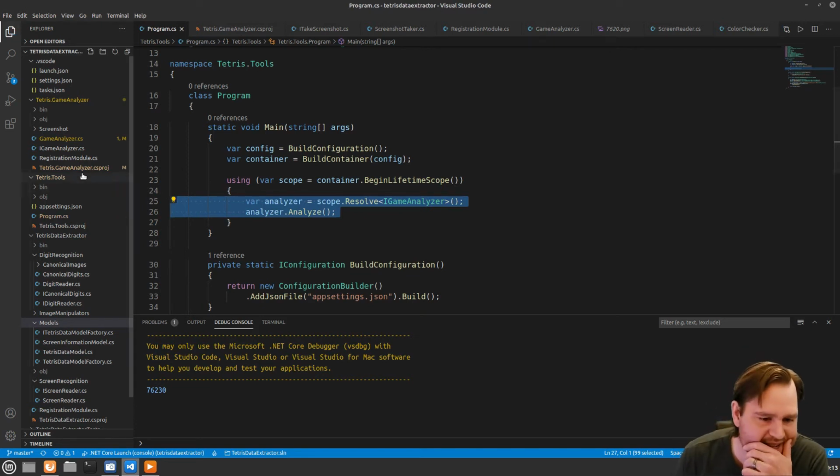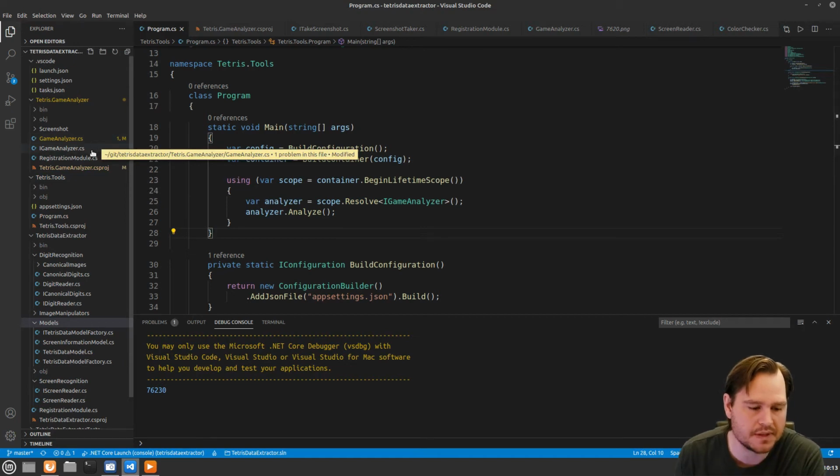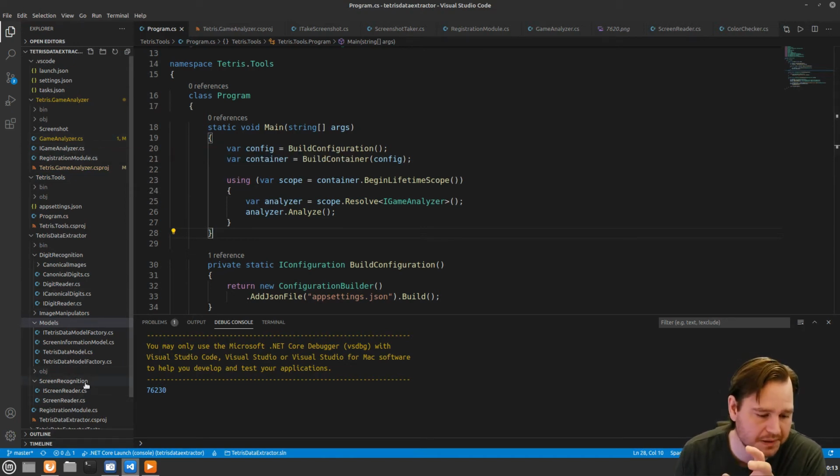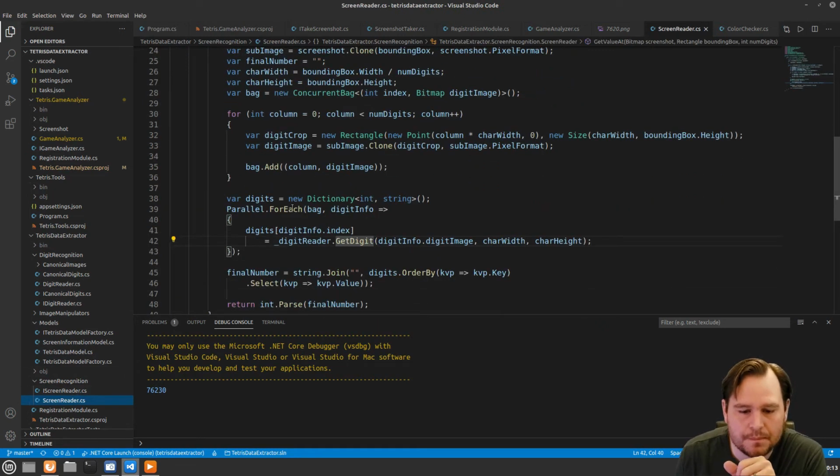For some reason, it just happened. It only happens sometimes. Now, we've got this thing parallelized. So it's running through each digit, trying to figure it out in parallel.